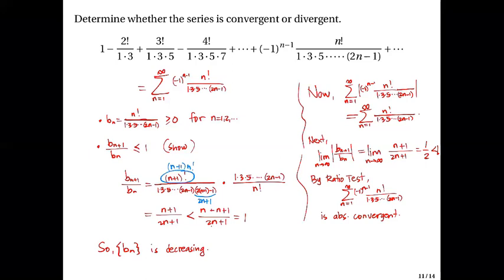Question. Now, let us consider this. Determine whether the series sum an is absolutely convergent, conditionally convergent, or divergent if the terms an satisfy the following: a sub 1 equals 2 and a sub n plus 1 equals 4n plus 3 over 5n plus 1 times a sub n, for n greater than or equal to 1.